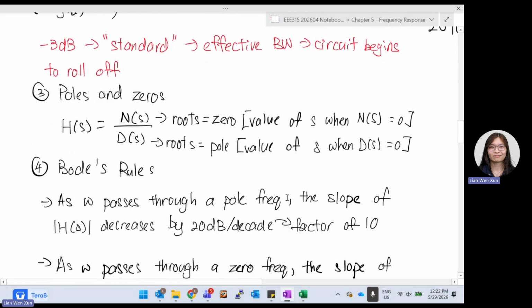Next term is poles and zeros. We already have our transfer function, VR over V in. For sure we have a numerator and a denominator. The ones at the top, we call the zeros. The roots of the top will be the zeros, and the roots of the bottom part will be the poles. How do we find the roots? We take the S terms, whatever is on top only, set it equal to 0, and find out what S is. Then that is the root, so we call them zeros. When we take the bottom part equal to 0, we call them poles.